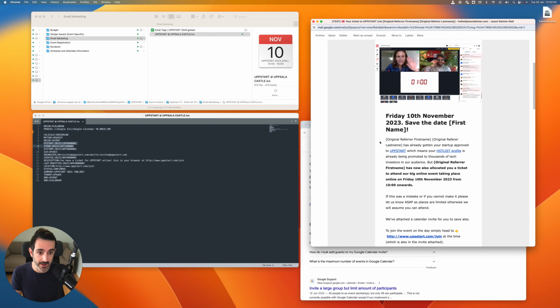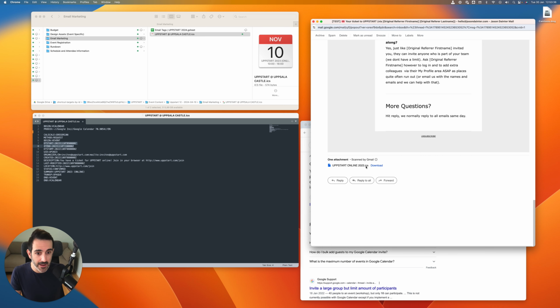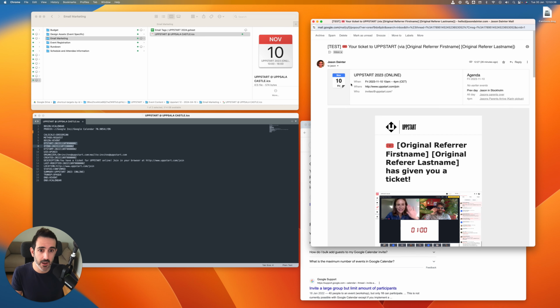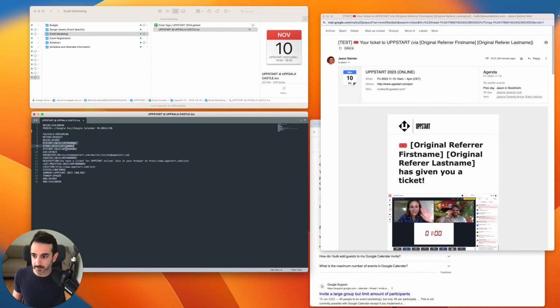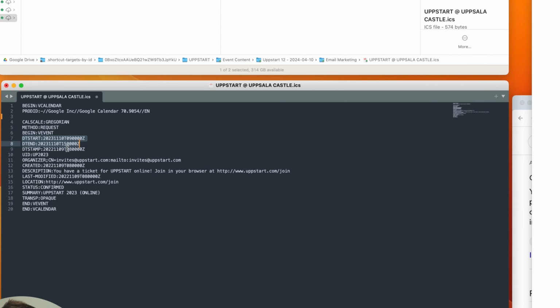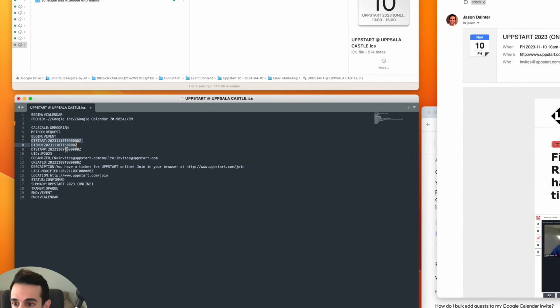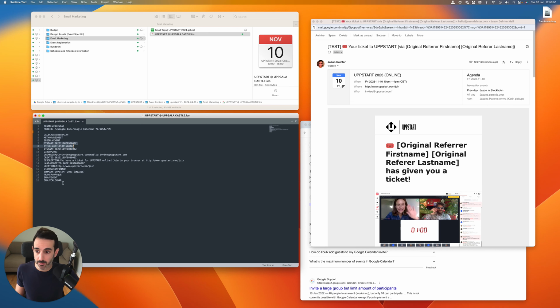This is the exact same one here. You can see it actually at the bottom, attached. This is the one I'm going to edit in this video. And you can see it just pulls up nicely and does what I need it to do. So without further ado, what's all this gubbins over here? Basically, after a lot of trial and error, this is what I have come to in terms of the basic calendar invitation that works well.